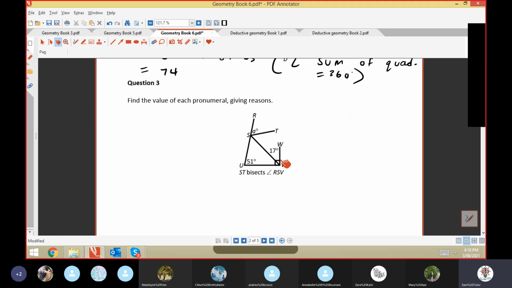All I can see is this. I see a right angle, so I straight away think of 90 degrees. I see a triangle. And I see this sentence: ST bisects angle RSV. What does this sentence actually mean? Bisects. You've got to be very clear. Say it again. Equally. Did you say cuts it in half? Yeah, equally.